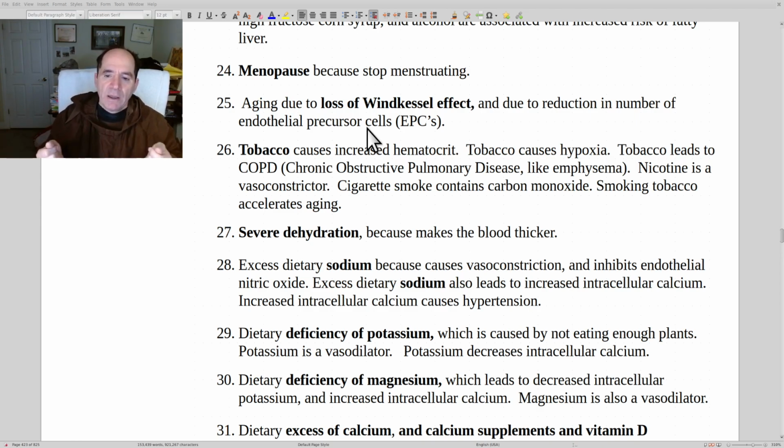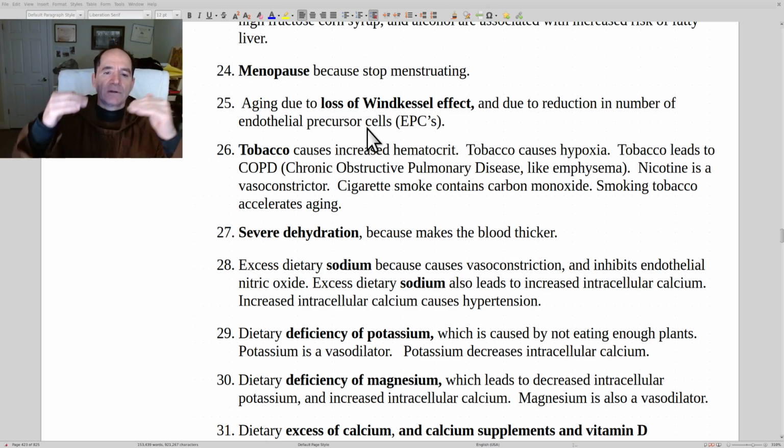A windkessel is like a bellows that you push together like an accordion to blow air on a fire to get the kindling to burn, and that's also the effect. Your ascending thoracic aorta is like a second heart. When your heart beats, in cardiac contraction, systole, the ascending thoracic aorta receives blood and stretches outward, and then when the heart's relaxed, it has an elastic recoil and contracts inward, and that propels blood during diastole.